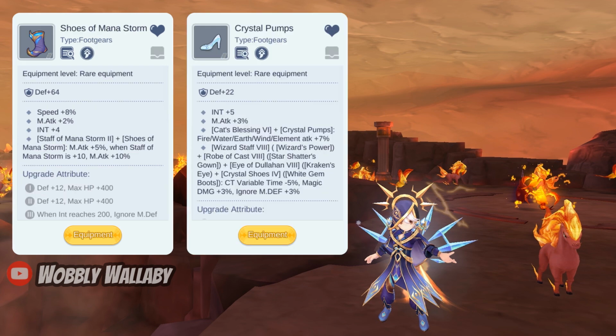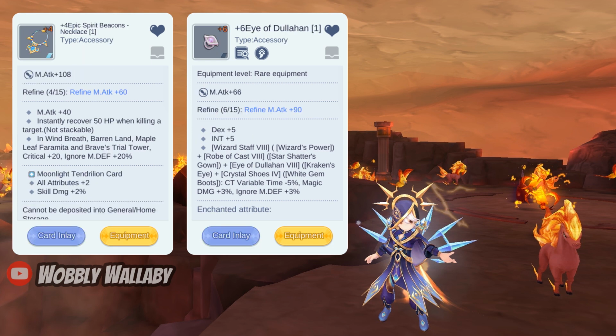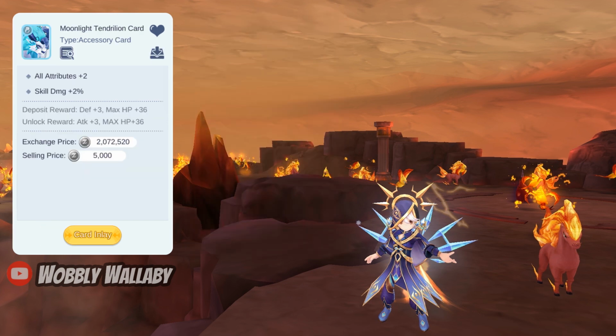Next, for footgear, I switched from Shoes of Mana Storm to Crystal Pumps for slightly more magic attack percentage and int. For accessories, I bought one Eye of Dullahan. This is for the Wizard Power combo, which will give me 15% magic attack. For my second accessory, I still use the Epic Spirit Beacon necklace. For cards, I use the Moonlight Tendrillion cards for skill damage for both accessories.